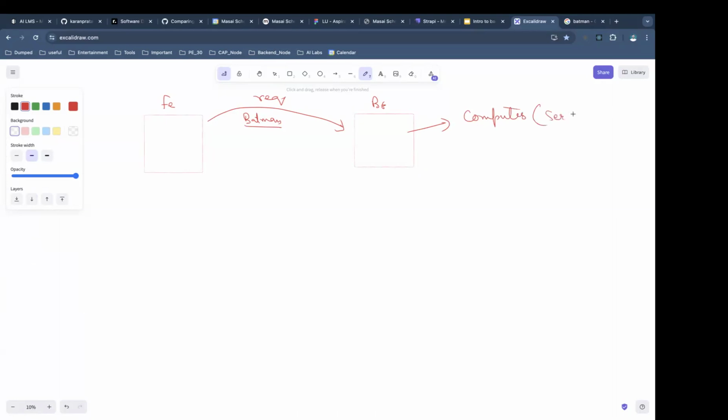We call it server. It will serve me the resources. What are those resources? It is text or images related to Batman, as a response. Understood this part, right?